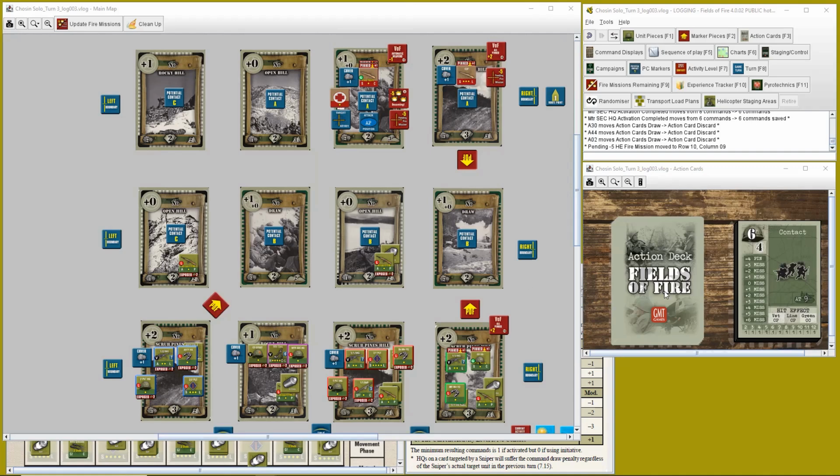So he's got 2 draws. We're looking for the word cover. 1. Darn it. Didn't get it. Okay. Fair enough. Right. We have enemy HQ event. Or do we? No, we don't.